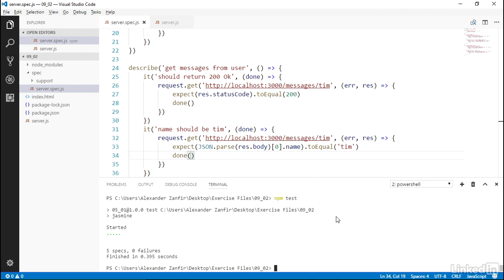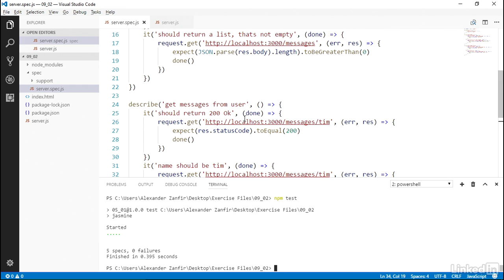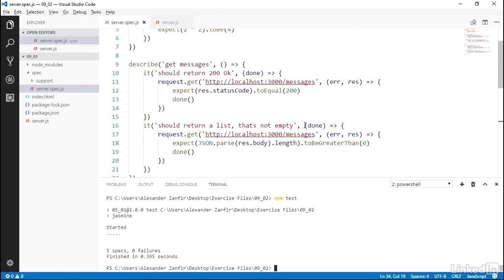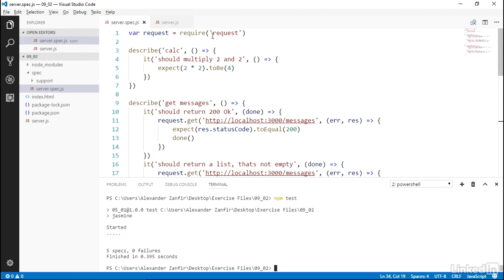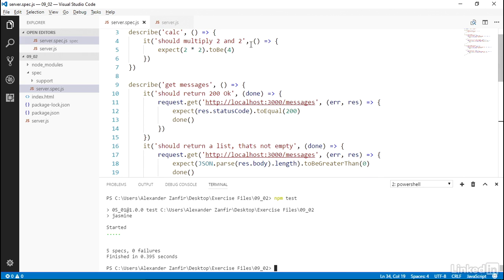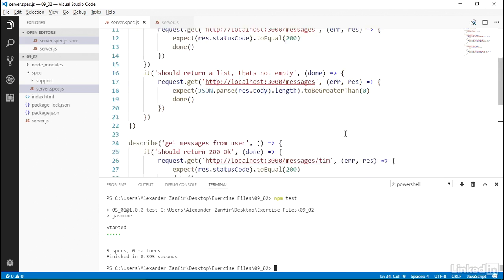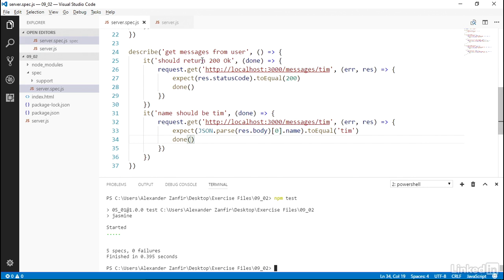The ideal thing would be that our test suite sets up the server and the database just the way it should be before the tests are run. And in more advanced testing, that's exactly what we would do. We'd have a before function that executes at the start of our test or test suites that sets up the database with, say, a message from Tim. The tests then execute, and then an after function would execute and remove that message, therefore returning the database back to a normal state. And those are some of the important concepts of testing and test-driven development.